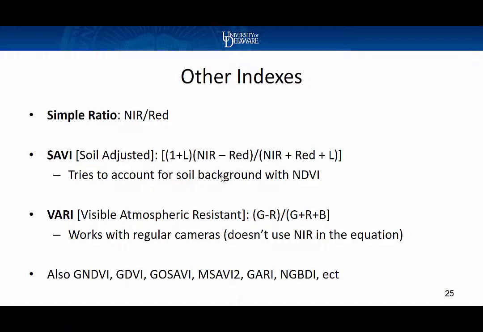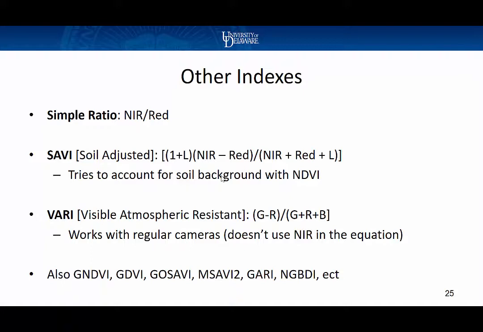There are other indexes. I want to make you aware of this because you hear NDVI said a lot, and NDRE and a couple others. But most of the ones that people are measuring are either true NDVI or false NDVI. But there are a lot of ratios. I have a paper that has a list of probably about 50 different ratios people have come up with. There's a simple ratio where they divide NIR by red. They have a soil adjusted one to look out for soil reflectance.